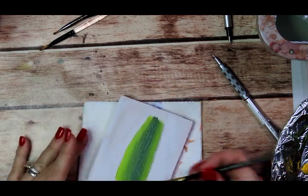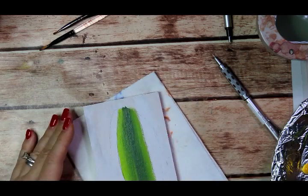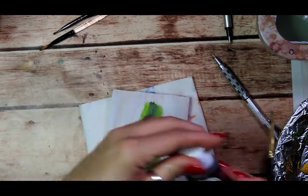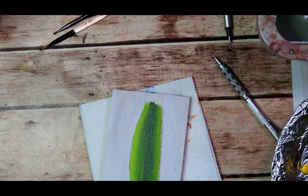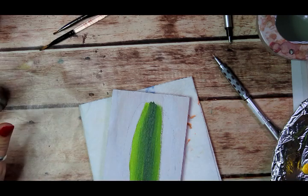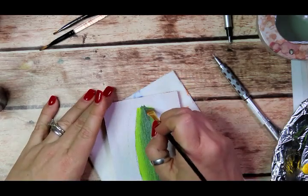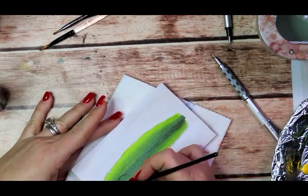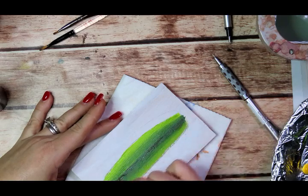Take a little bit more of the green, come back in the center here. Take a little bit of the brown. I'm gonna use a little bit of burnt umber. Just a tiny bit. Load just the tip of my brush right there, because I want that shadow to be a little bit darker. But I can't load three colors at once.